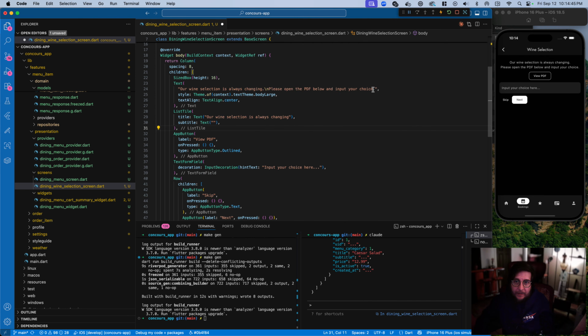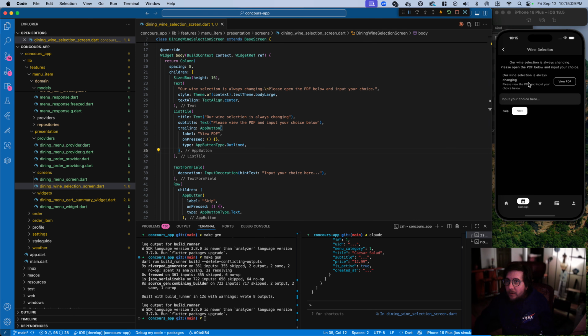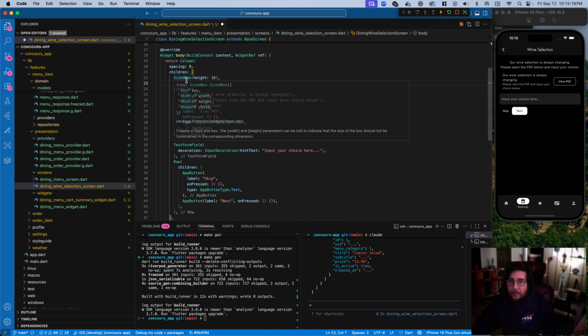And then we can have the, please open. Please view the PDF and input your choice below. Then the trailing is going to actually be this button here. Too much text. I think this is still the right way to go.